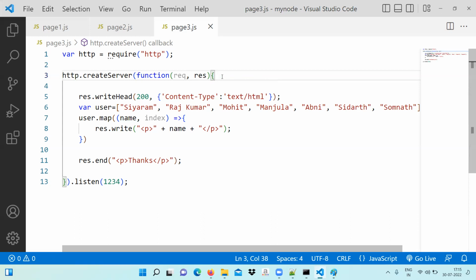In the page 3.js file, you will be writing here text/JSON, because we are not going to send the data in the form of HTML. We are going to send the data in the form of JSON.